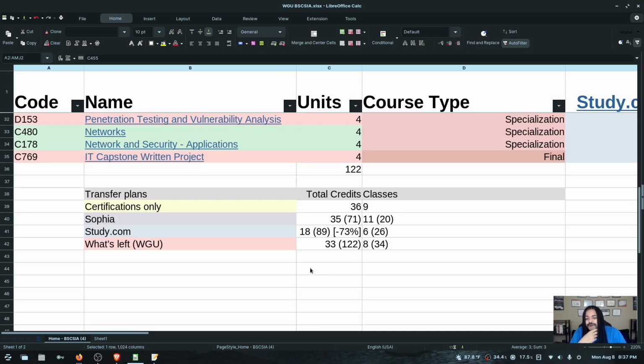It may look a little bit better, but again, I'm trying to get this out. I think you guys can see the date right here. It is Monday, August 8th, and I really want to start doing this tomorrow. Like tomorrow, just start trying to do the Sophia classes. And so my plan here, and sorry it looks a little bit weird, but again, I'll explain this.